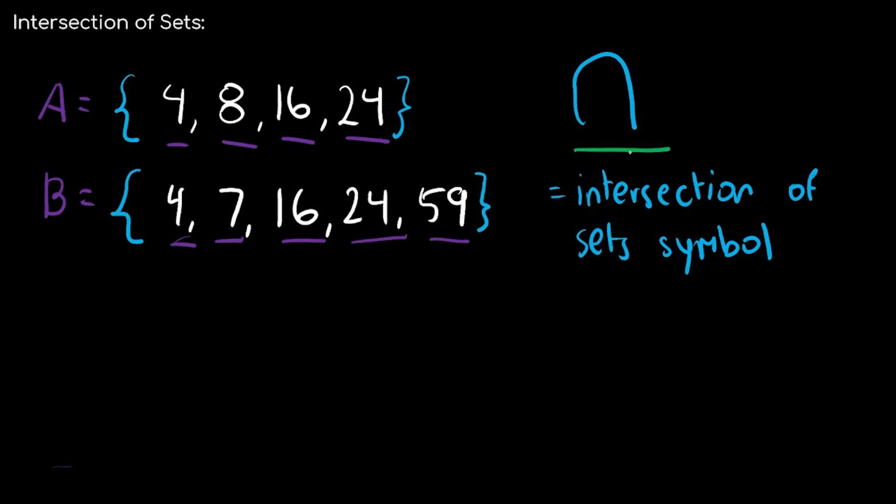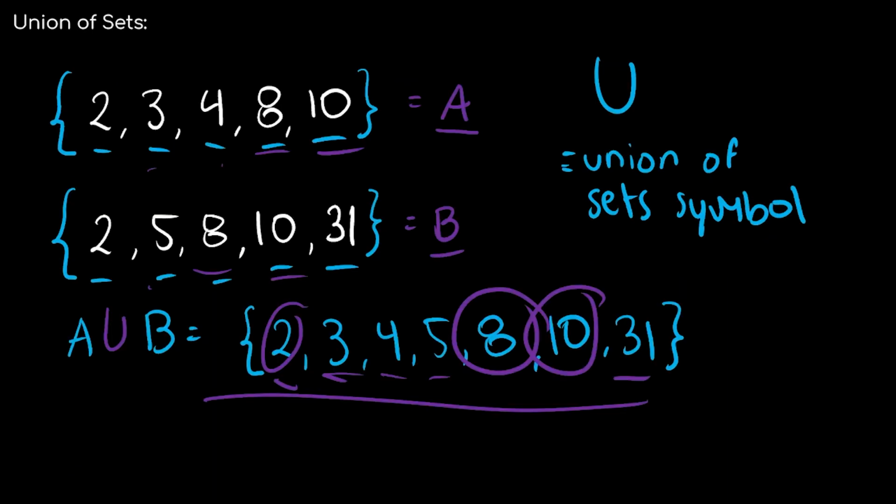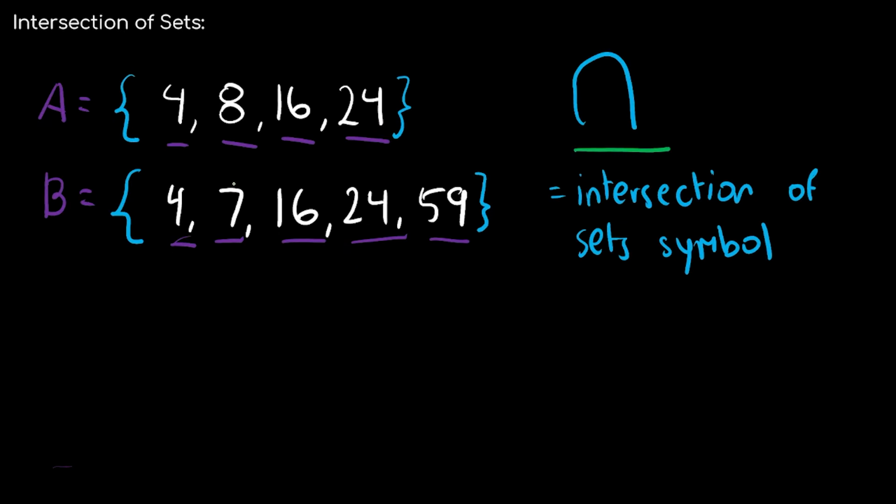Now, when you think of intersection, what do you think? For me, I think it is the similarities between those two highways. You know the highways, intersections. You get it. So this is just like that. So remember, we have duplicates from the union of sets. Here, you only write down the duplicates. We have 4, 16, and 24.